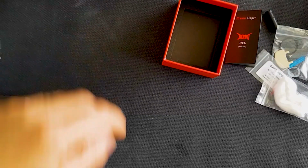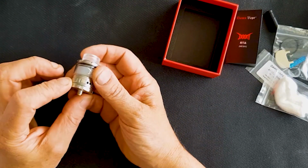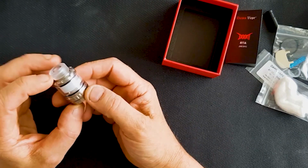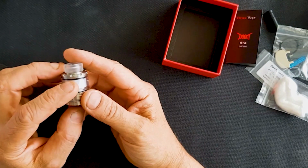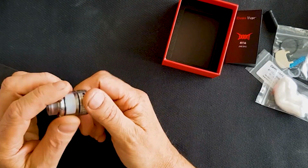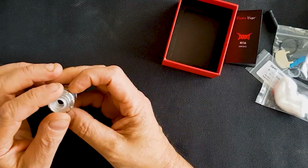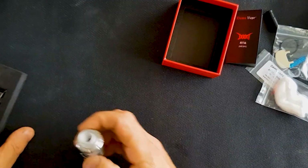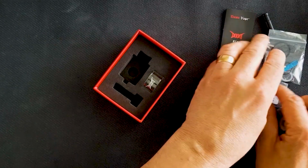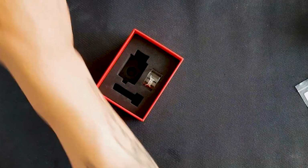Basically, it is a 26 diameter. The height, what they're stating without the drip tip, is 31.6 millimeters. It has a 4 milliliter juice capacity, top fill, clamp style deck, adjustable airflow, 3D liquid system, which we'll look into in a minute, and a wide bore 810 drip tip. So that's all that sorted out. So we'll stick some of this stuff back out the way. Bear with us and just stuff everywhere again as usual. Put that all to the side.